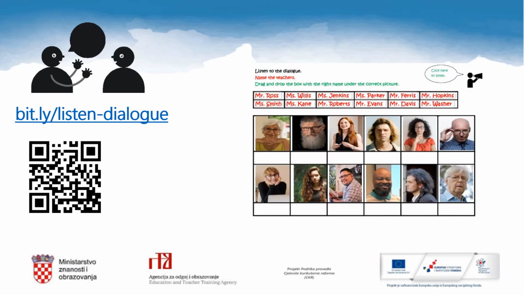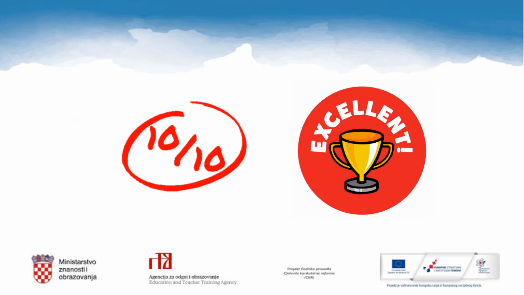We will start with a dialogue between two students who are talking about their teachers. Pause this video and type in the bit.ly link or scan the QR code to enter the worksheet. Listen to the dialogue and try to match the teachers' names with their photographs by dragging and dropping the names in the correct boxes underneath the pictures. I'm sure you scored 10 out of 10.